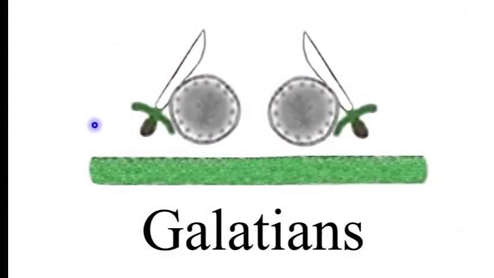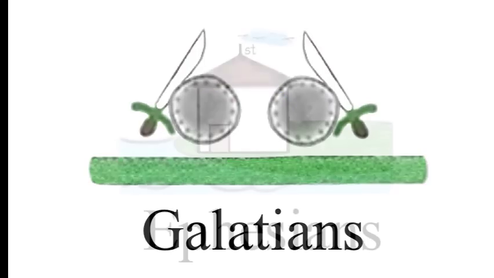The encyclopedia also says the Galatians were always warlike, and since Galatians sounds similar to gladiator fighters, two swords, two shields, and the land below are the icon for Galatians. The two shields also look like eyes to help you remember that the Galatians would have plucked out their own eyes and given them to Paul for him to see.